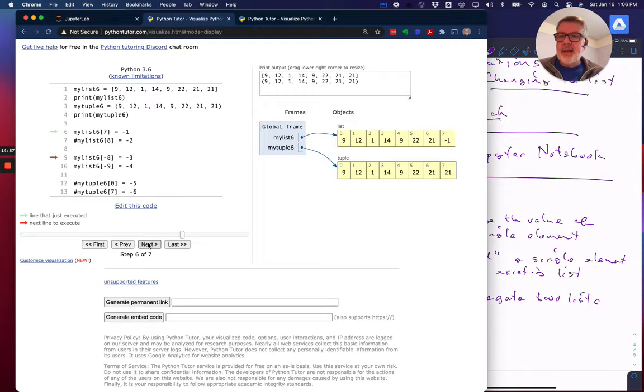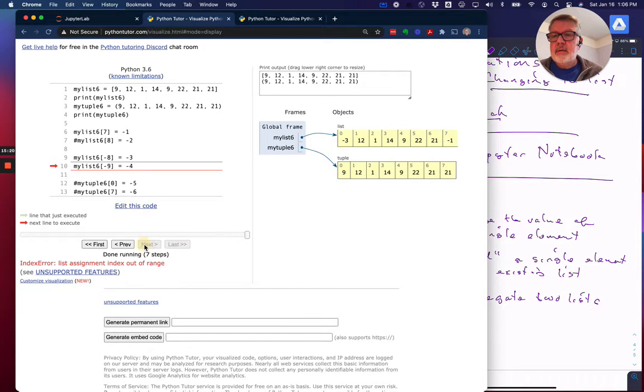So continuing the same place, line 9 is valid because index -8 is the same as index 0, and I'm going to change that to -3. Perfectly fine. Going one beyond, so a negative index whose equivalent is less than 0 is illegal, and I get another index error.